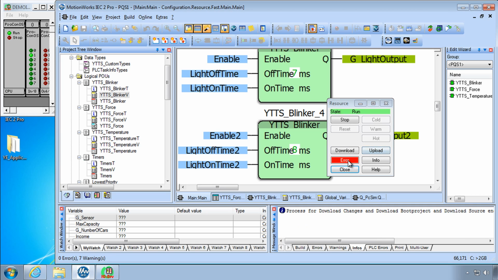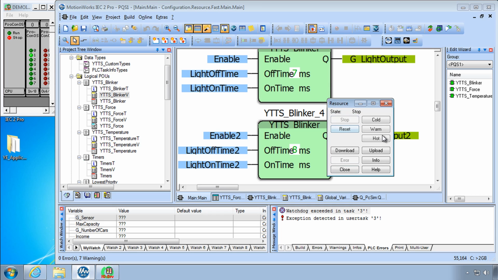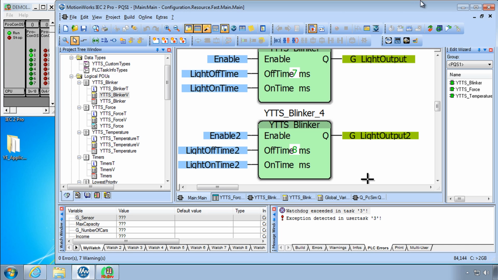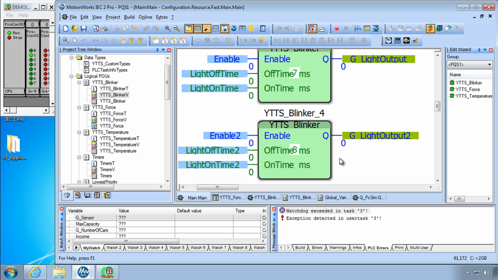Seems that sometimes download changes produces this watchdog error. This could be based on my scan times. Maybe need to raise those up a little bit. Or just a warm start, and it seems to work okay. Now in debug mode, you can see now that my outputs are not turning on and off anymore.